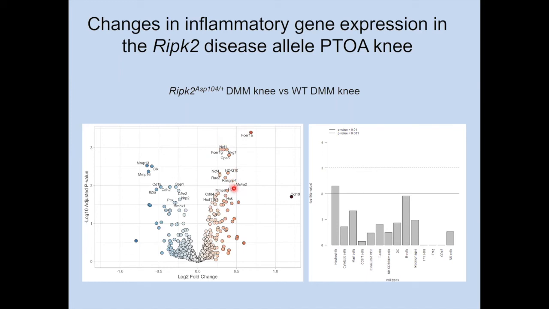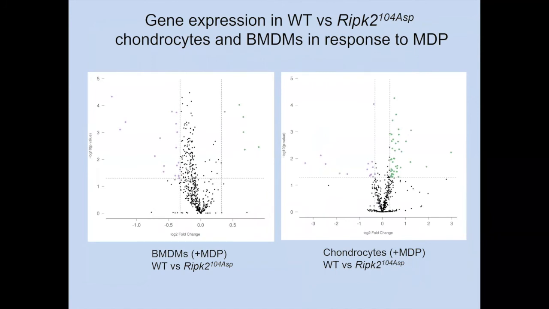And if we then look at what these genes are and what cell types they're expressed in, it looks like there's an increase in potentially neutrophil number in response to injury. This is really interesting to us because RIPK2 is actually expressed everywhere in the joint. So it's not just restricted to chondrocytes, it's expressed at low levels everywhere. And so we would like to try and figure out what cell types need the disease allele to cause the OA phenotype, and neutrophils might be contributing to that. This is another question we're trying to tease apart, and we're doing this in several ways. So we started doing some gene expression analysis on different cell types.